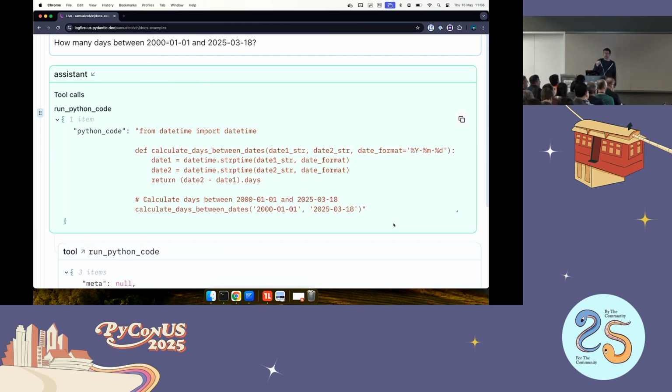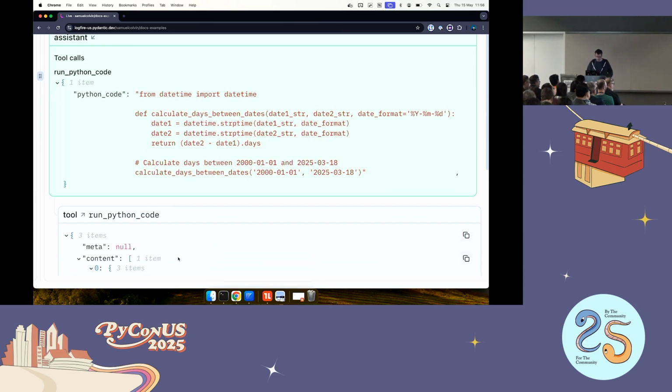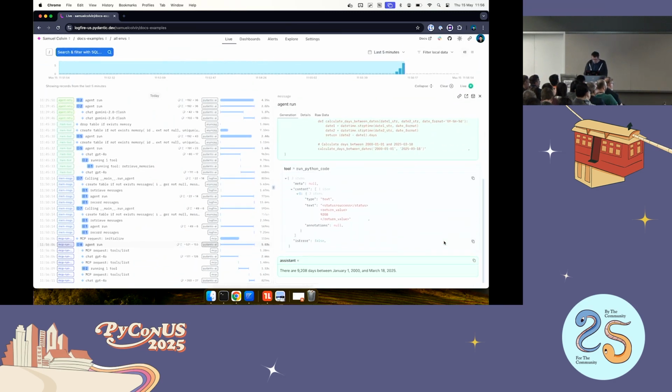One of the useful things about using Python calling like this is we can effectively go back and debug our calculation and work out what it used to calculate something, whereas if we just ask the model off the top of its head to do a calculation, you have no guarantee of whether it was right or not, or why, or what might have gone wrong.